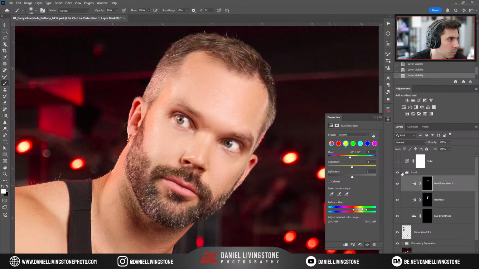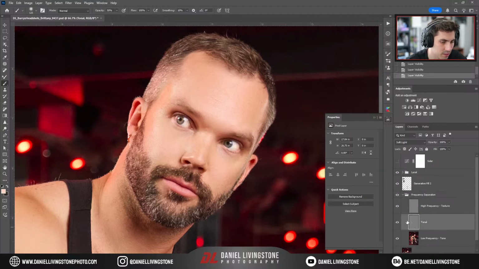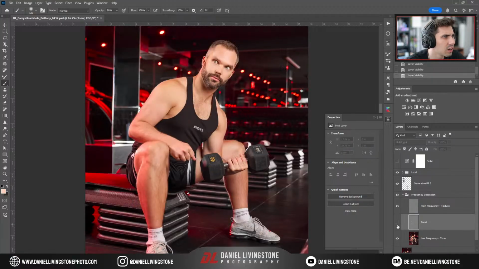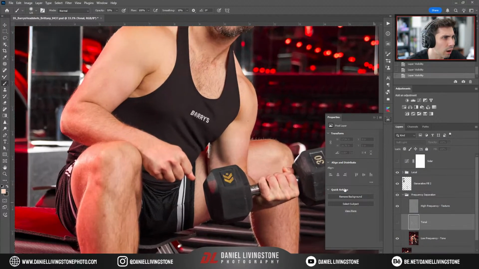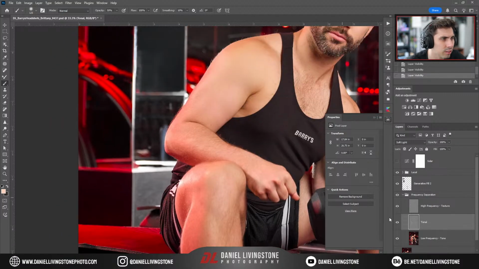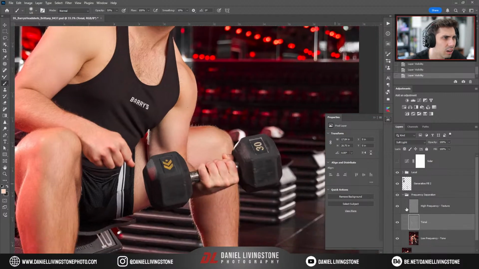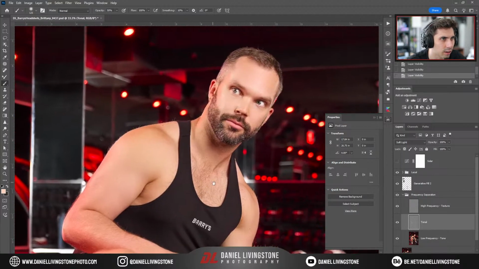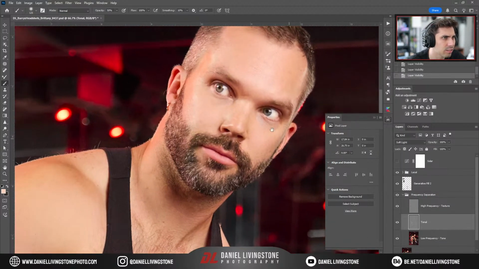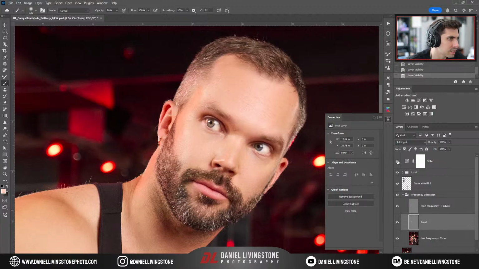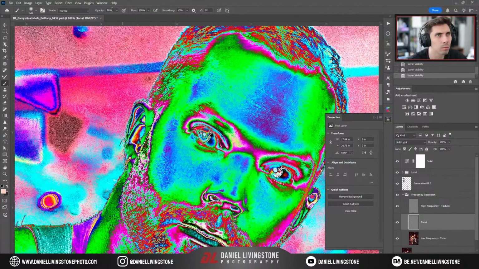Another thing I can do that I have built in here to my frequency separation is my tonal layer. Oh wow, the automatic retouching did a really good job on the legs here too. Impressive work. Okay, cool. Knocked out a couple of those darker shadows for me. And then on the face, I tackled some of this, tackled this, yeah, this worked out really good. I'm gonna take this a tiny step further and do some of my own custom brushing.